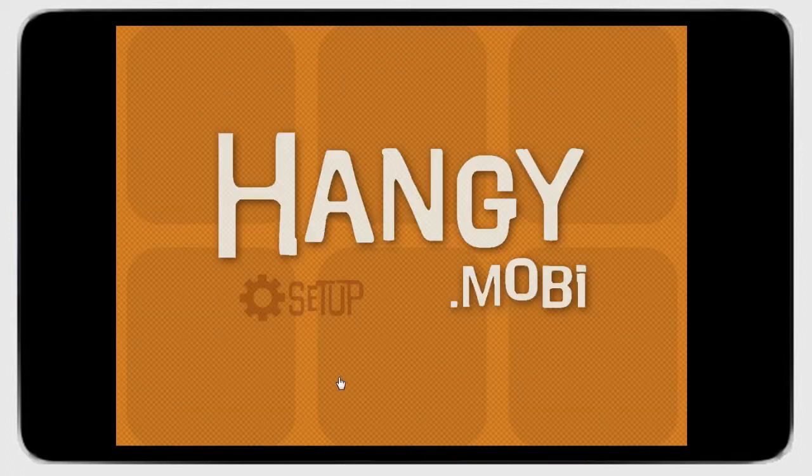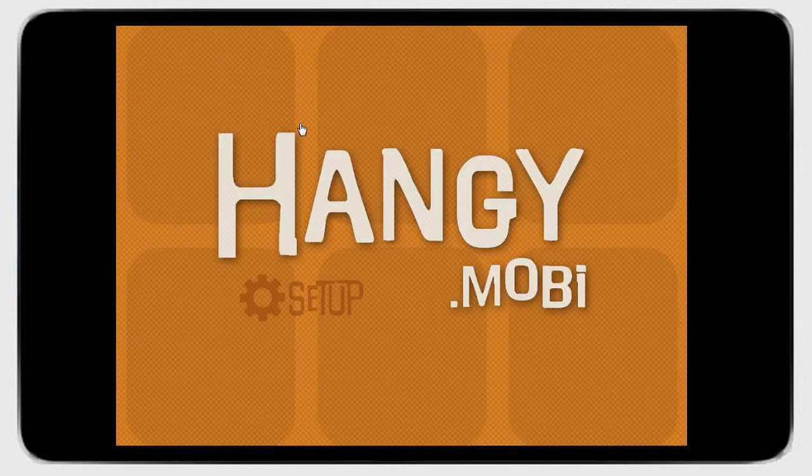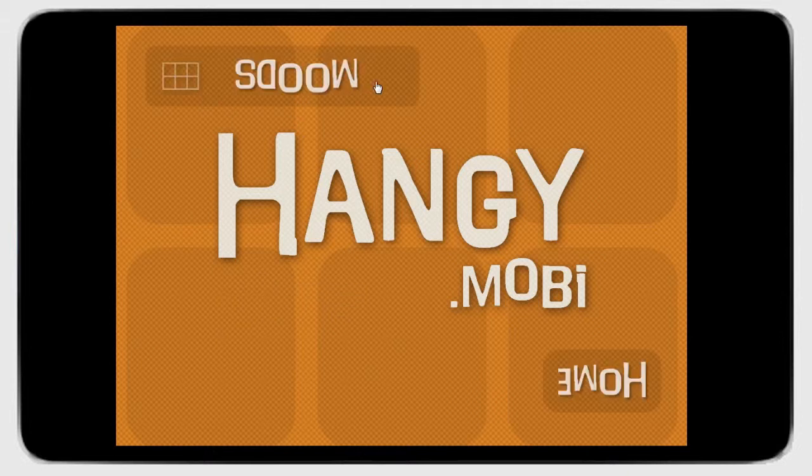That's the sort of the setup panels. So if you want to get back to those panels, you use setup. I'm going to press off again though. And now those invisible sections that we were mentioning. So the top left hand side, if I click that or press that, it says moods, and note how moods is upside down.